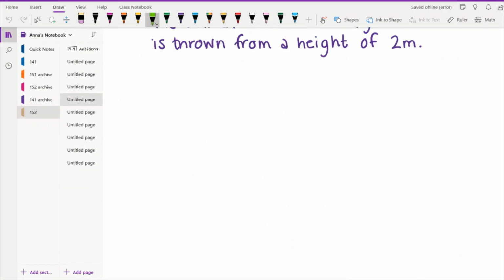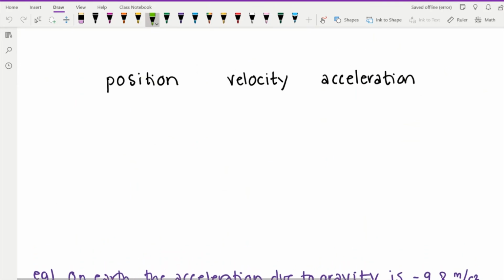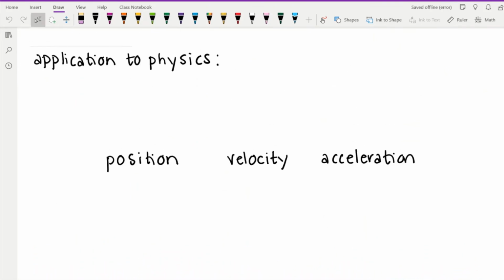Okay, so next thing I want to look at is just an application of antiderivatives. So this is probably the most common application that you learned about derivatives in calculus: the relationship between a position function, a velocity function, and an acceleration function. So hopefully in your Calculus 1 class, you learned that if you take the derivative of a position function, you get a velocity function, right? Because derivative is about a rate of change. And if you're looking at the rate of change of position, well, that's what velocity means.